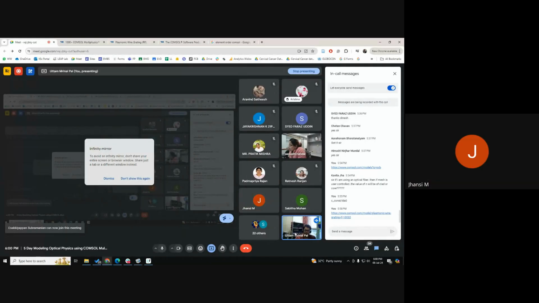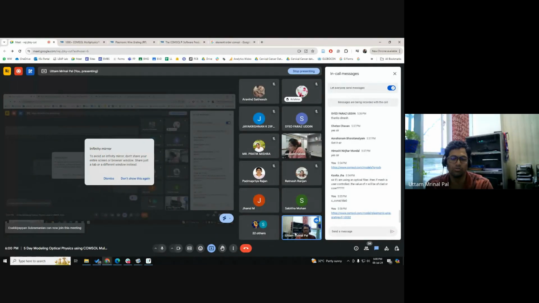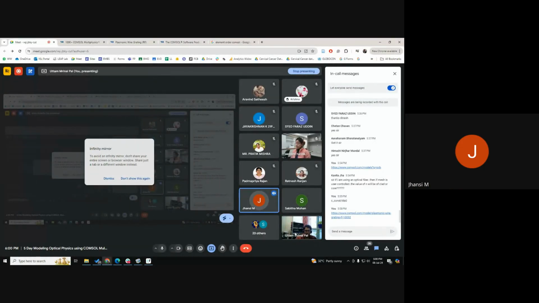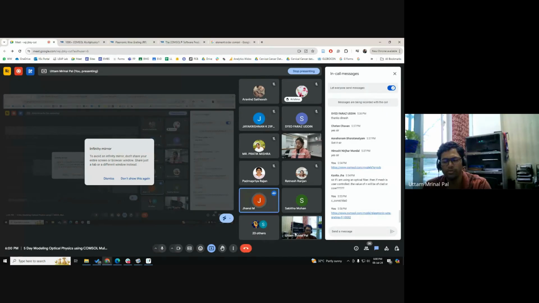Just Google search about this deform geometry in COMSOL. You'll get it, if you want to change it instantaneously. Otherwise, one simple way is to use multiple models and then keep on changing the geometry accordingly. In the same model, or should I make two different simulations? Two different would be good to start with.